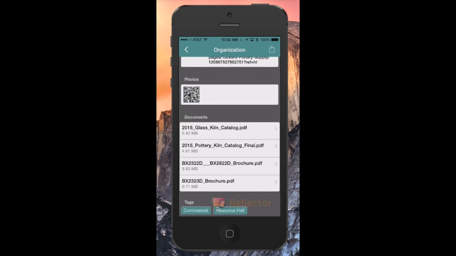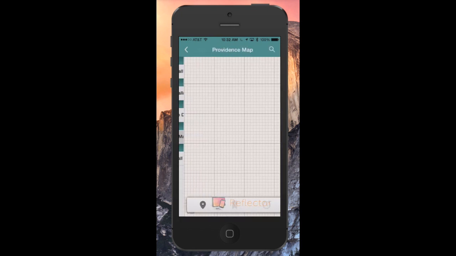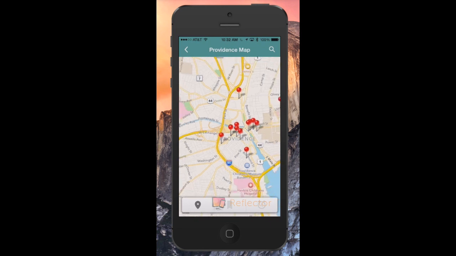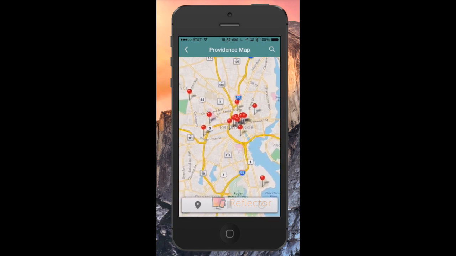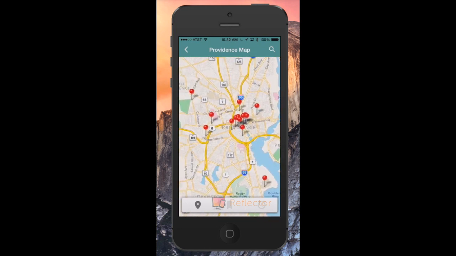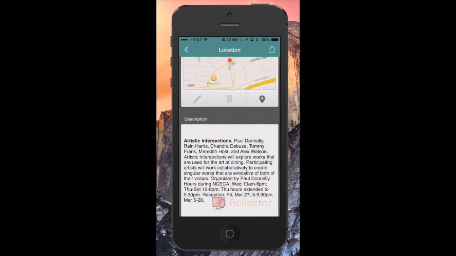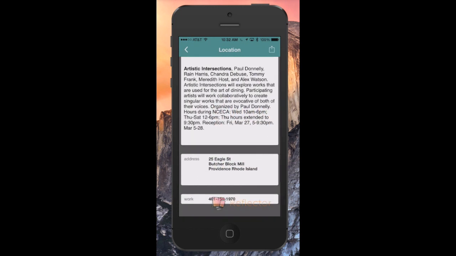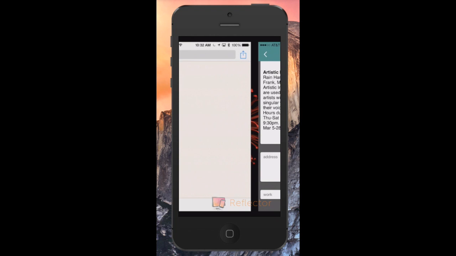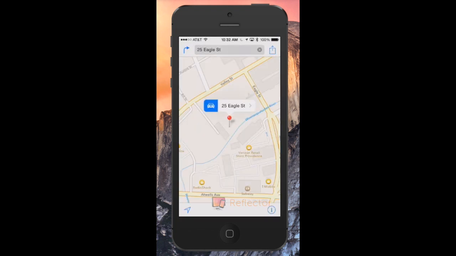Of course, you can also take the reverse steps from the exhibitor listing, but we'll get to that in a minute. Next, we'll look at the Providence map. The map includes some of the most popular locations, including the Convention Center, all convention hotels, and the galleries and museums that are hosting NCECA-sponsored or NCECA-partnered exhibitions. Similarly, you can click on these map dots to view more information and, drumroll please, click on an address and the location will open in your device's native map, so you can route yourself right there.